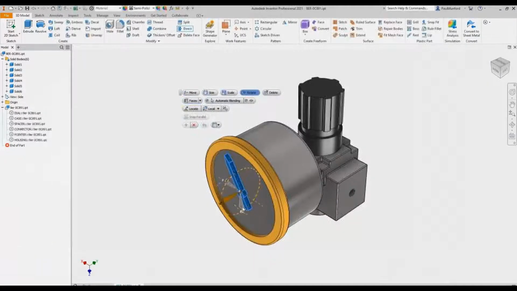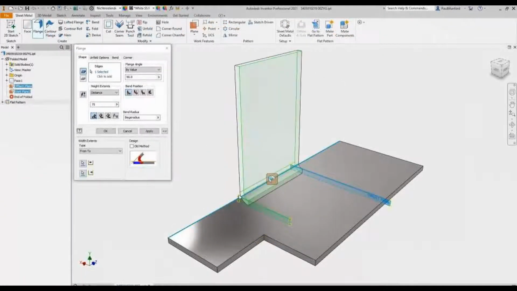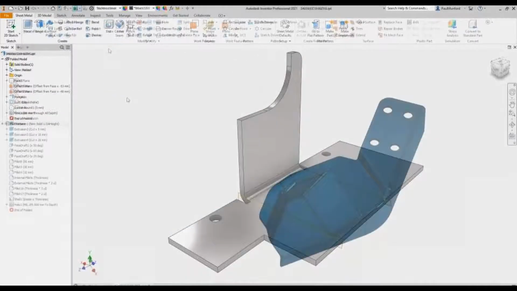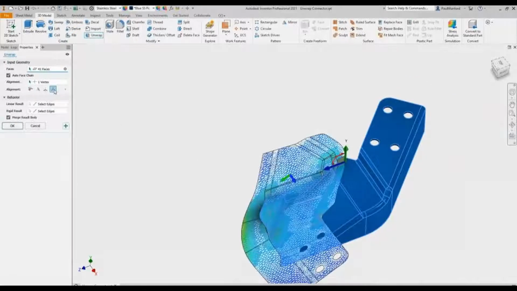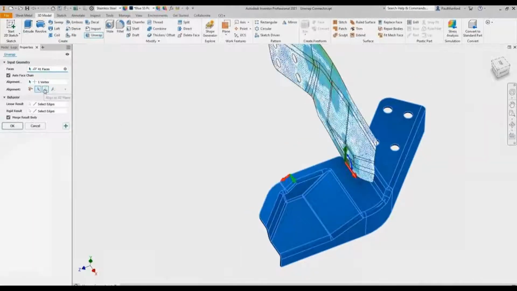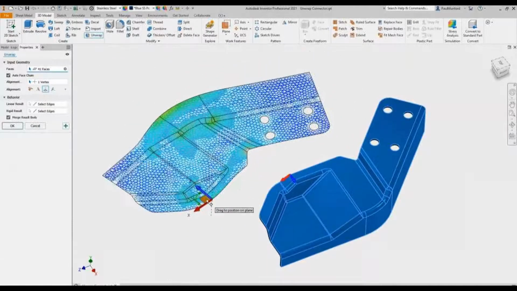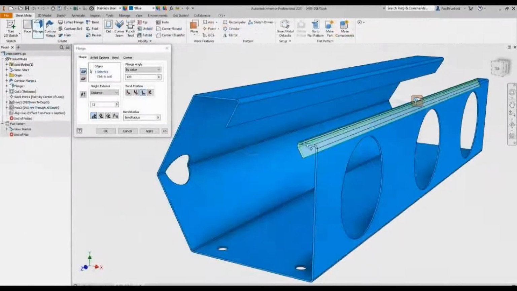So the unwrap command allows for flat patterning of components outside of the sheet metal environment. Improved in 2021, the unwrap command now allows for multiple planar holes to be held rigid, and a new option has been added to align the unwrap surface. For sheet metal, a new option in the flange command allows flanges to be aligned using a reference space as an input.